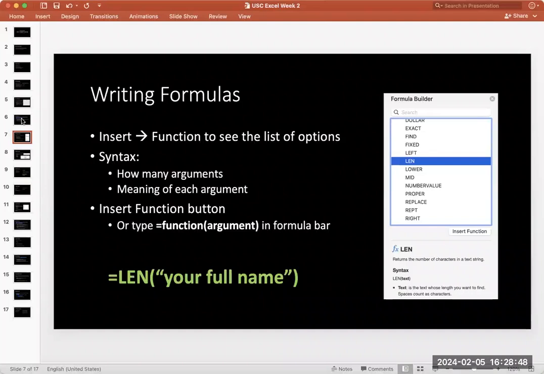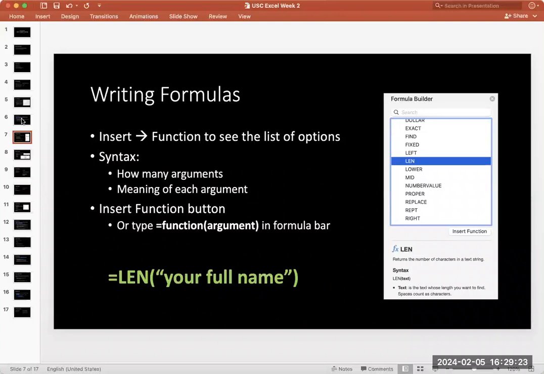So just to start with a very simple function. It's going to look like this: equal sign, name of your function. This one is called LEN, stands for length. This will just give you the length. How many characters long is the string that's in my argument? So you can type equals LEN. You're always going to have your open close parentheses. And then for text, Excel is always going to need your double quotes. So you're going to do your double quotes and you can type in anything, your own name, you know, Excel is awesome, whatever you want: equals LEN, whatever, in double quotes.